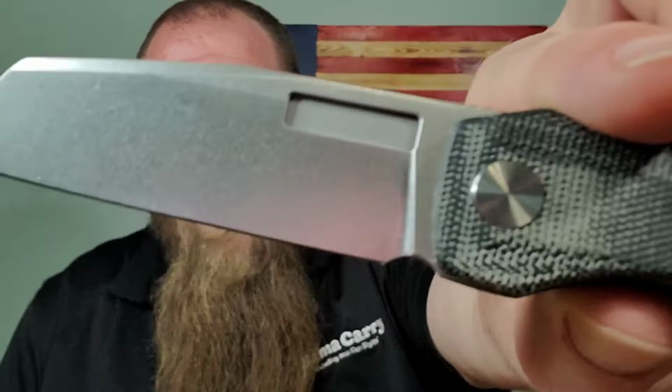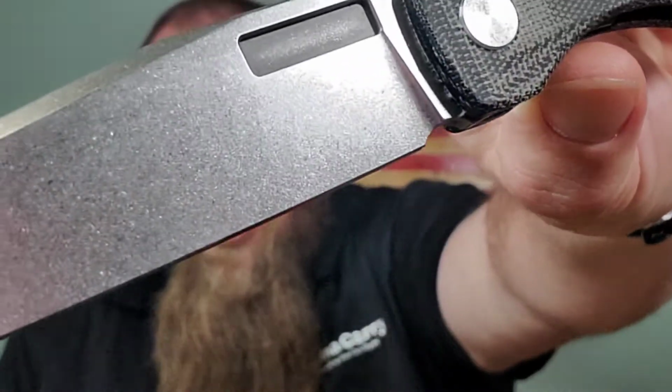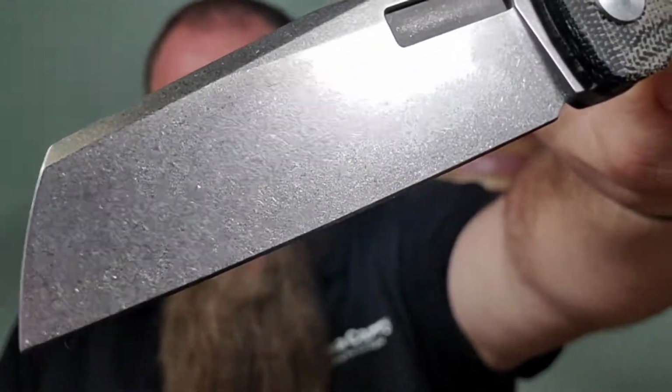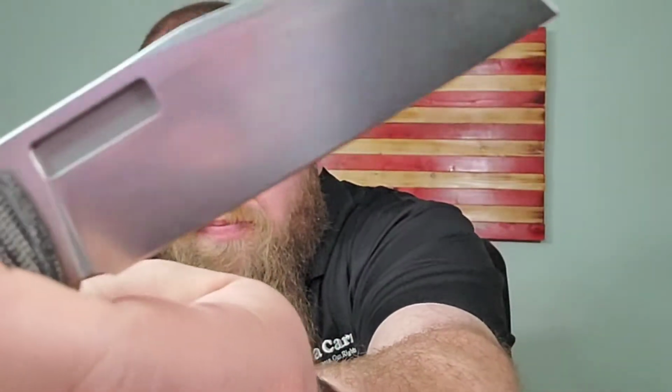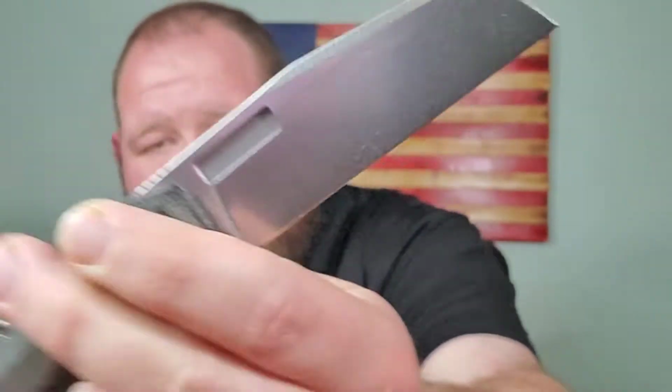And I am so happy that I got to experience that hand satin because it is awesome. All the other Veros that I've had have been stonewash. And I do like a stonewash because, on these knives, if you're gonna have it as a user, the stonewash is amazing because it does hide wear. They do a really good job. It's kind of a polished stonewash, just an excellent finish on the blade. However, that hand satin was sexy as hell. But I didn't like the red G10.